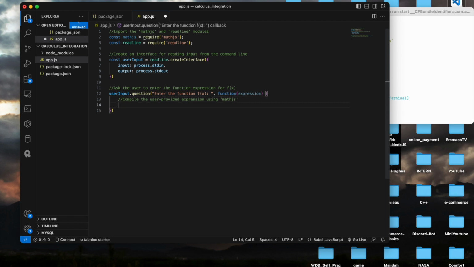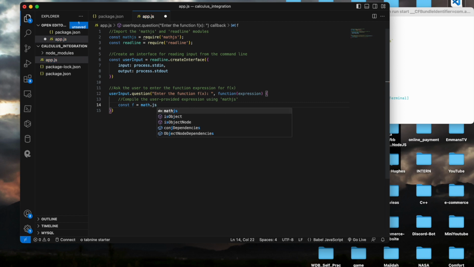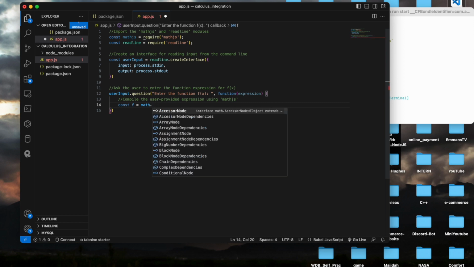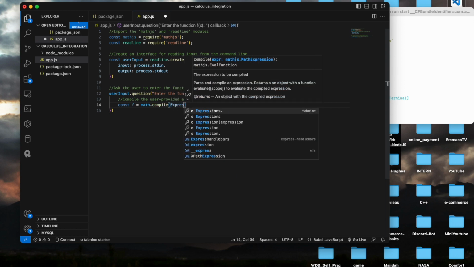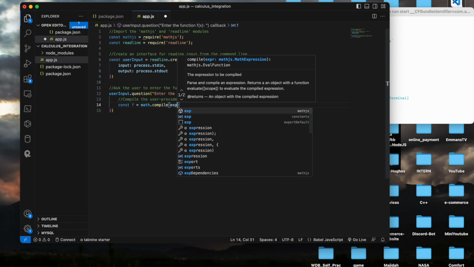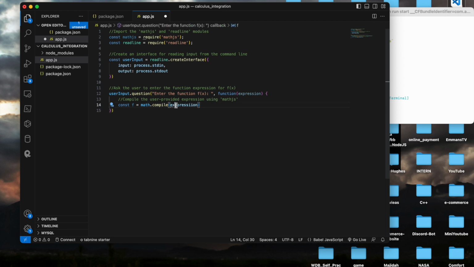To do that, we're going to do const f equals math.js, math.compile(expression). Let me make sure I type this right. Expression has to be the same thing sometimes. Expression, good.